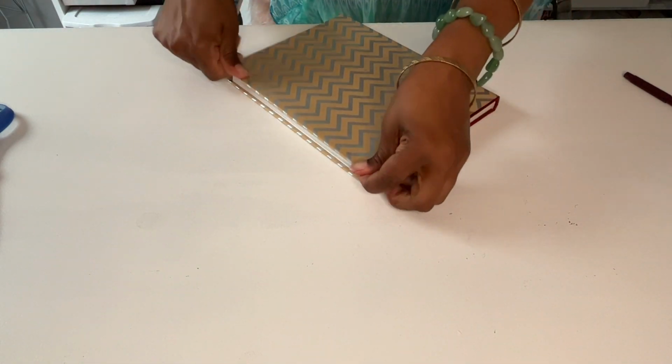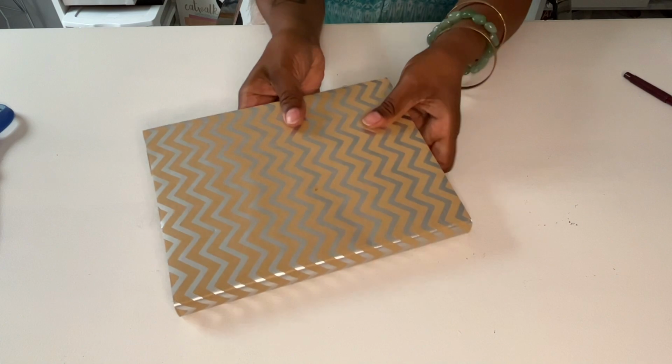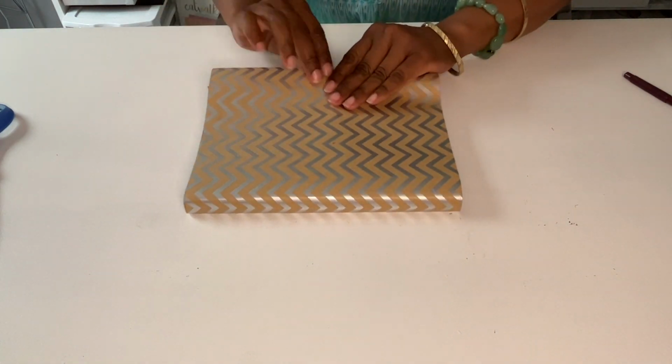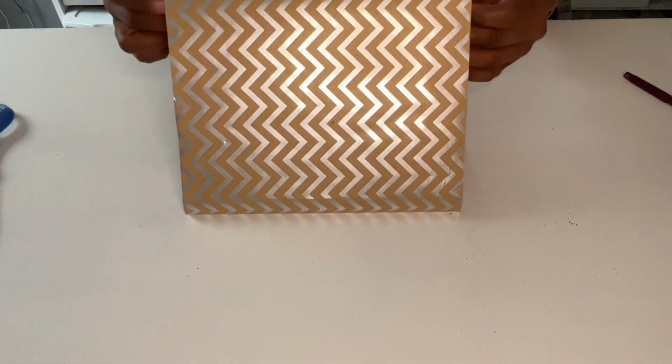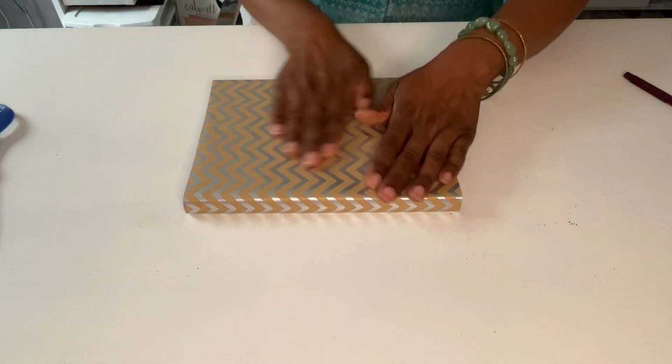You could also embellish the sides or mark the sides so that you know what the book is about. That really didn't matter to me. Again, I wanted to just do this for a decorative look.